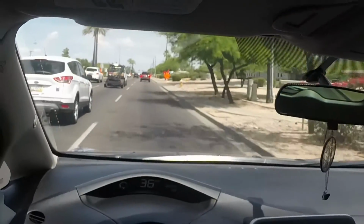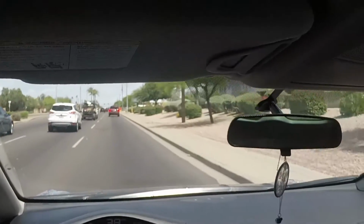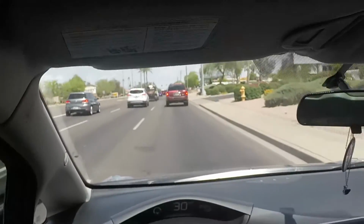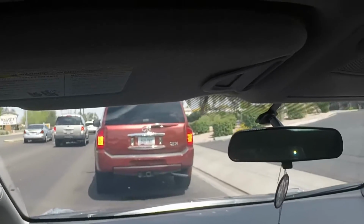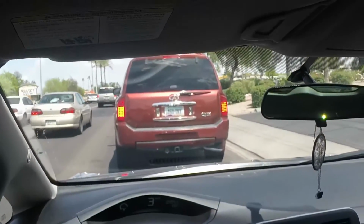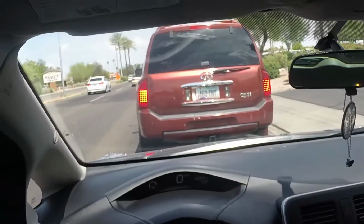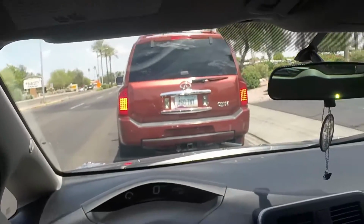It changes the linearity of the pedal, which is really good because it'll teach you to not be a lead foot. Either that or you'll be there, hit the brakes for the first time. It'll teach you to not be a lead foot and, you know, flooring it all the time. It's really good. Even in normal cars. I wish more cars would do this, but I don't even know. Yeah, it'd probably piss people off. Anyway, I really like it.